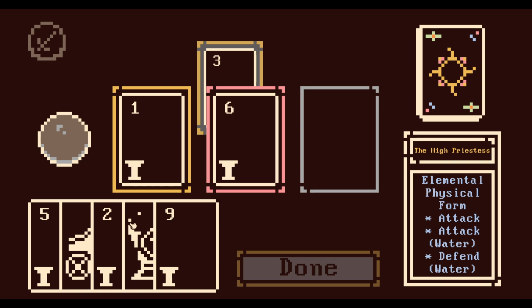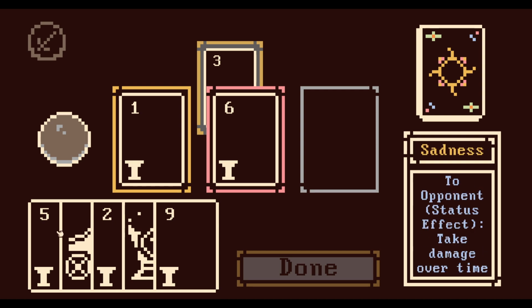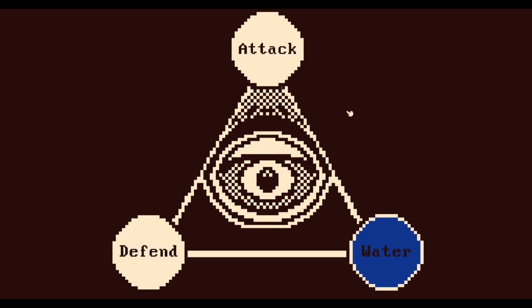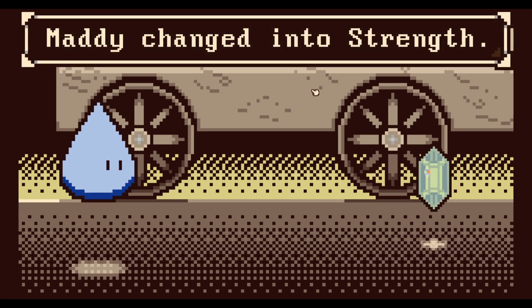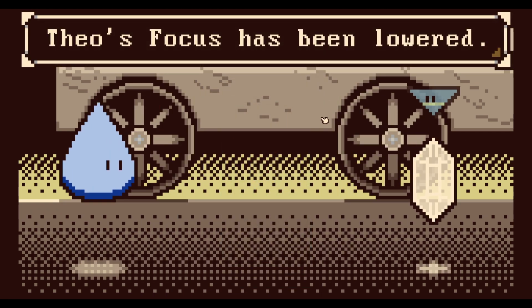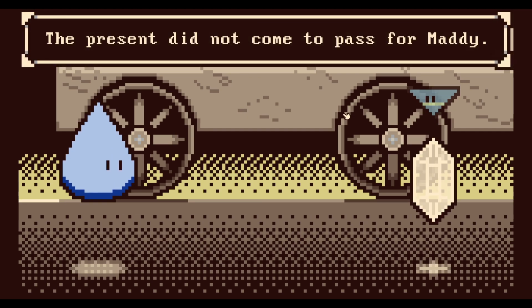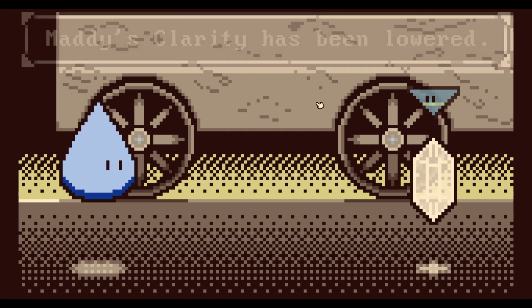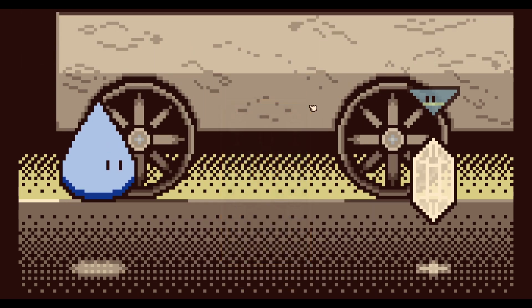Elemental physical form attack. Attack water, defend water. Yeah, let's take damage over time, even though I can't do a chariot transformation then. Let's do attack, because water did not work. Oh no, they changed into strength. Interesting. I hate that they always go first. Okay, great. The present didn't come to pass. And his clarity has been lowered. I thought they had a debuff resist. He has been healed. Nice.